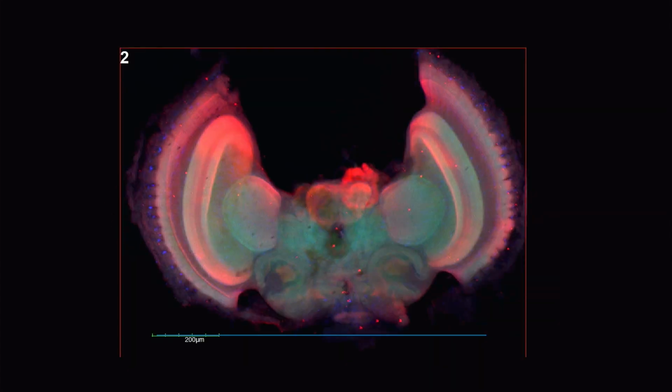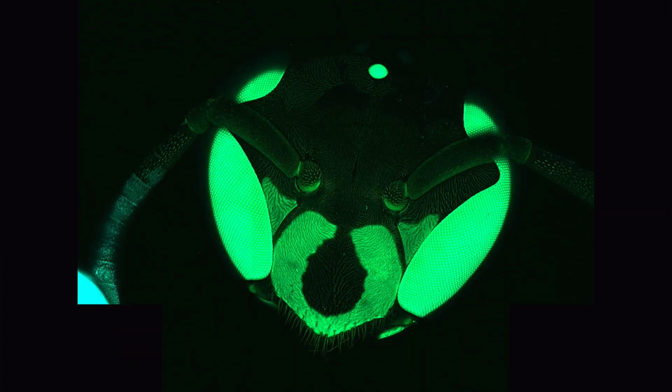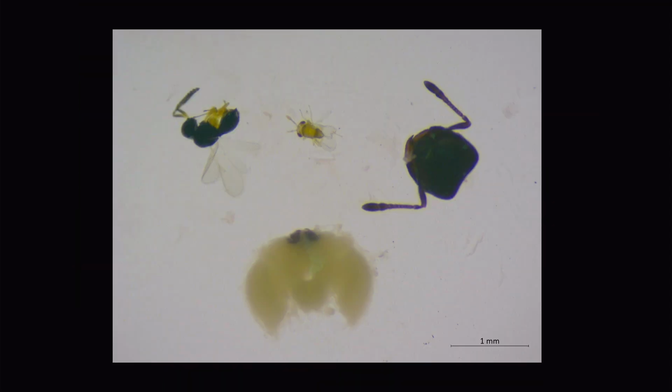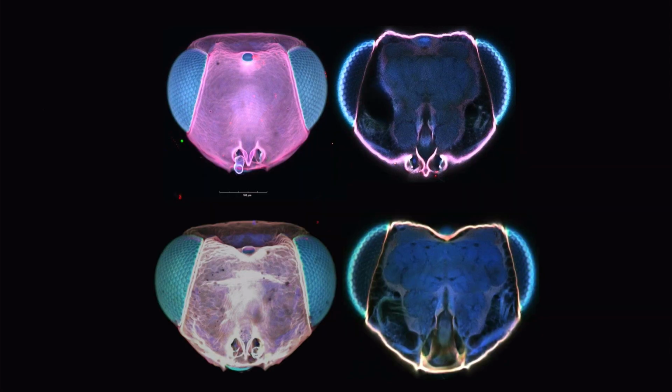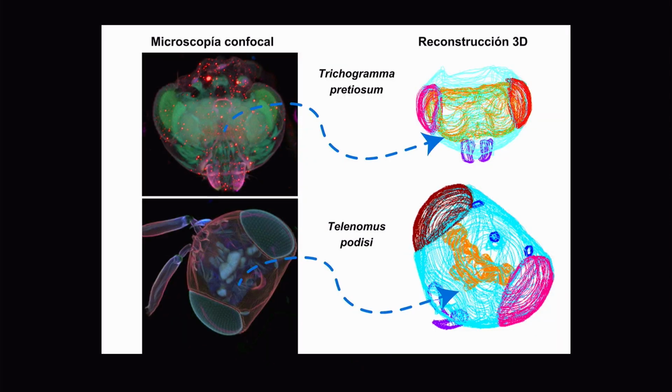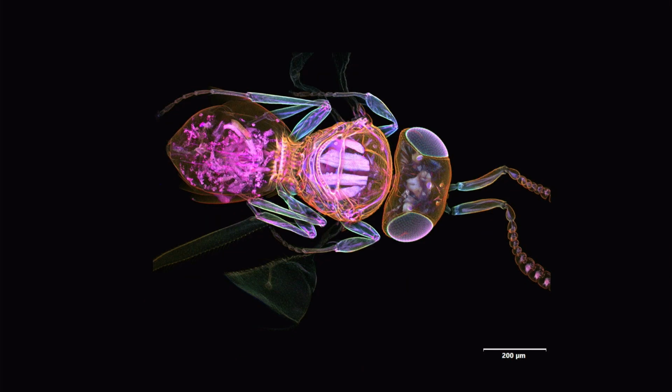This is a nocturnal bee. This is a wasp. And one of the techniques we are trying to develop is how we can get through the cuticle without dissecting the brain. Easy. My student pretty much makes them invisible. And we can now scan the whole brain inside without breaking the head. Really quick, then we reconstruct the whole thing, and we can now do whole mounts of the insects in one go. And we are applying this to other insects.